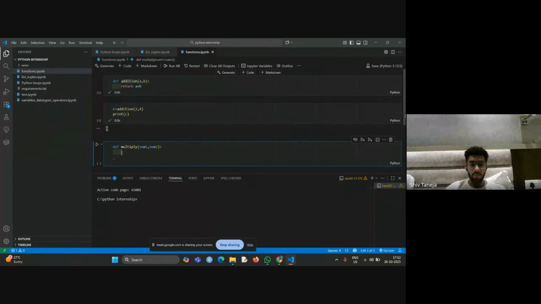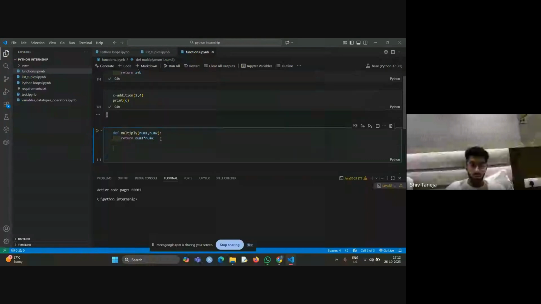Inside the function, you have to use only the variables that are given as parameters, num2. Now instead of going to another block, I'm writing here, we multiply num1 and num2.